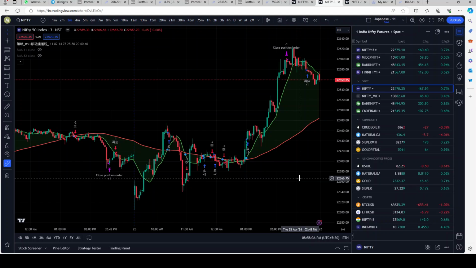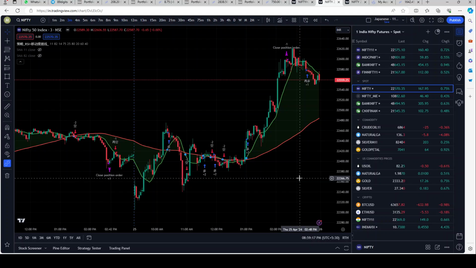All right, you will not find it working very well if you go beyond the 3 minute time frame. So if you're using this indicator, either you use small time frames like 2 and 3 minutes, or if you don't want to use that, then you use the daily time frame if you're doing a long-term analysis. But this indicator will not work very well in the 5, 10, 15 minutes time frame. All right, that is my view. You are free to research this further. So my view is either it works very good on a daily, weekly time frame, or you shrink it down to 2 or 3 minutes.